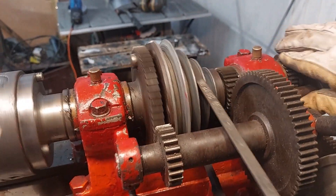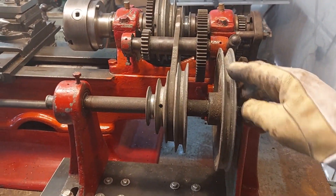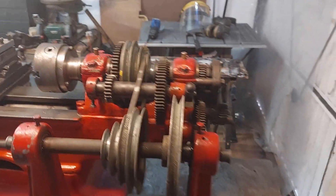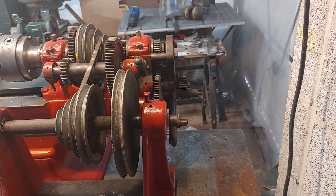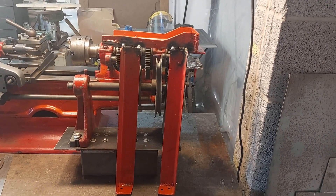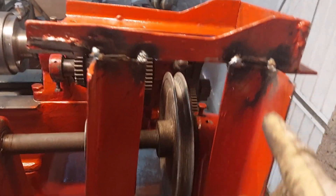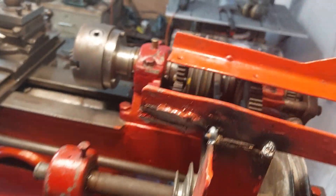So now we're back to how I was before. The next thing I'm going to do is mount the motor above this pulley here. I'm going to use the same framework that I built when I was going to mount the motor here, but I'm going to need to do some adjustments on where the legs sit and where the uprights sit on the other side. There's the mount that I built to house the motor initially, and as you can see I painted it red to match the lathe. I took these legs off here and I've just repositioned them slightly - this one has to come back quite a lot.